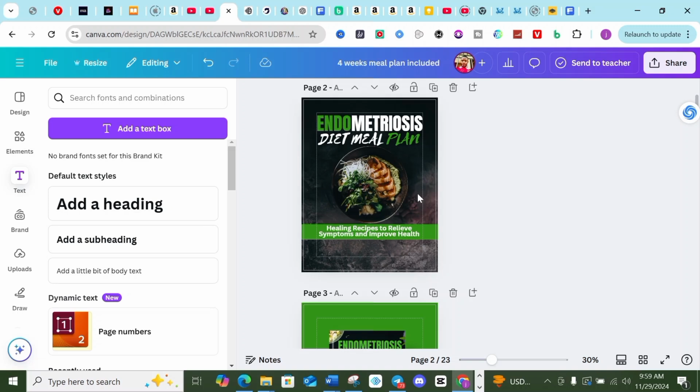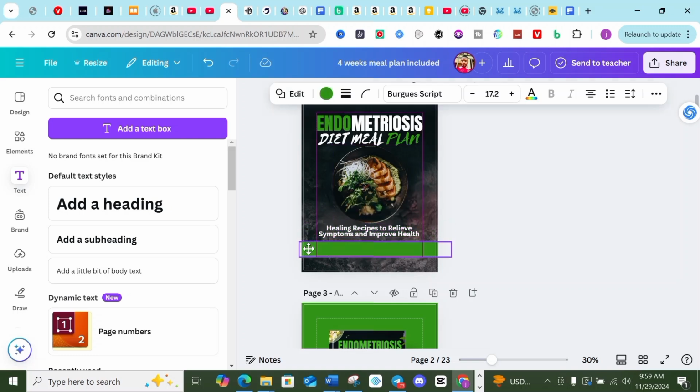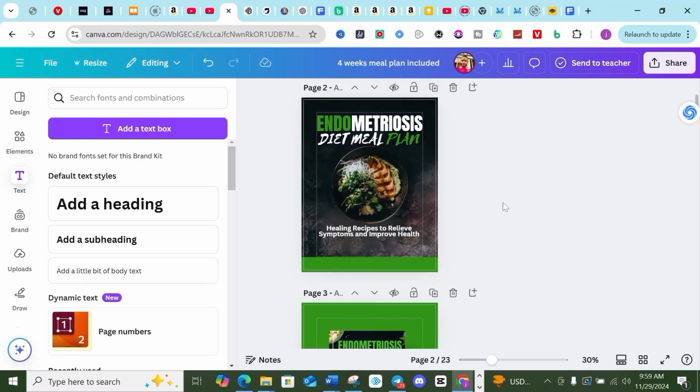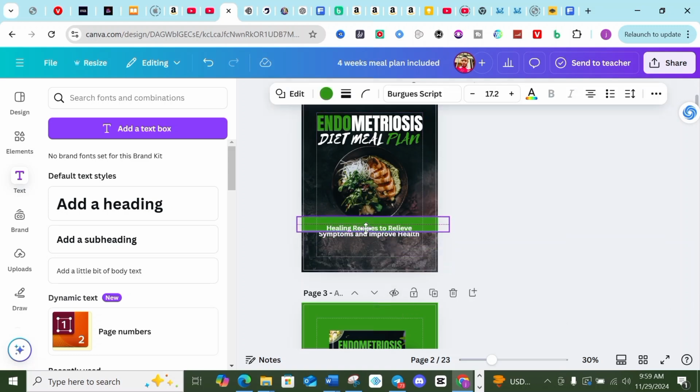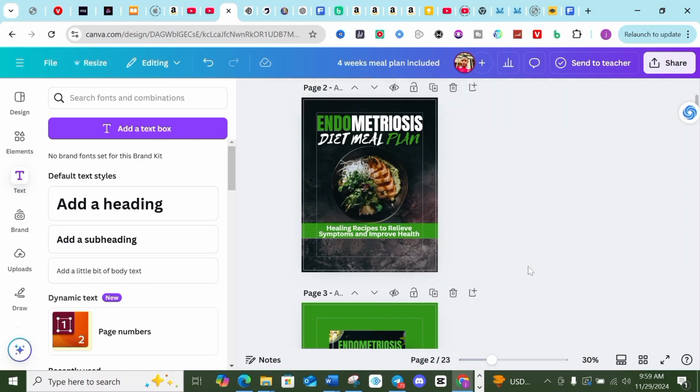You understand? Now you see the importance of shape. Because I added a shape here, it made this design pop up, and it's looking more beautiful. Now if you imagine we take out this design, you see how it will look. It will look ordinary, and it will not pop up like that. But let's take it back to where it is. Now we have something like this, and we have done our subtitle.